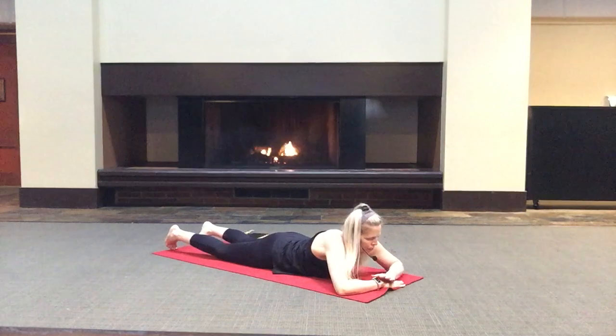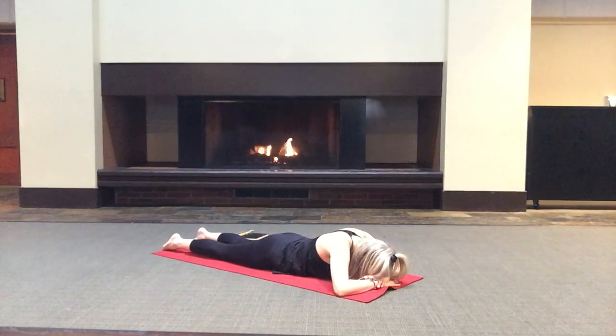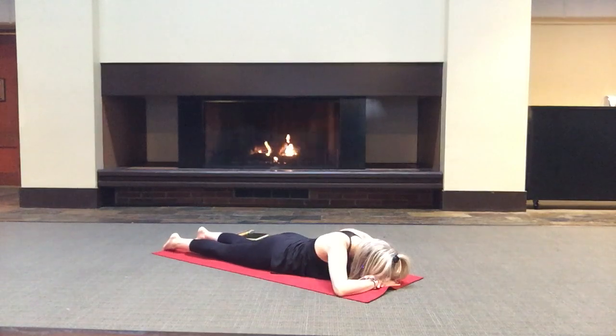Stack your hands and rest your forehead on your hands here. Inhale, exhale. Find your breath. Maybe rock those hips side to side if that feels good.